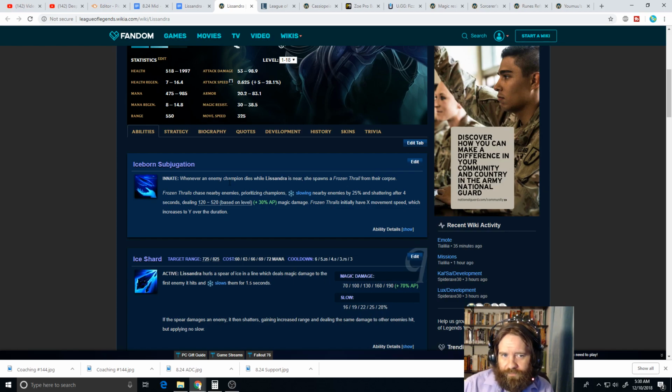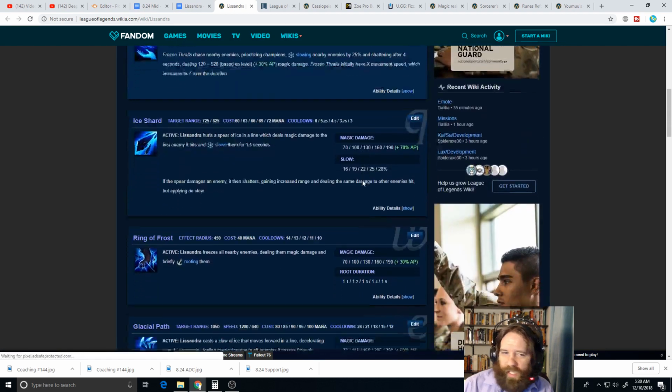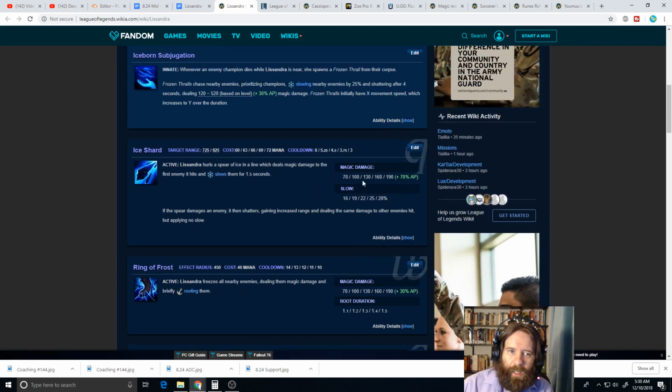So there are just a lot of different advantages to her in different team comps. She has pretty good wave clear. Her mana costs are still kind of on the high side. They were lowered recently, but a little bit more than most champs.